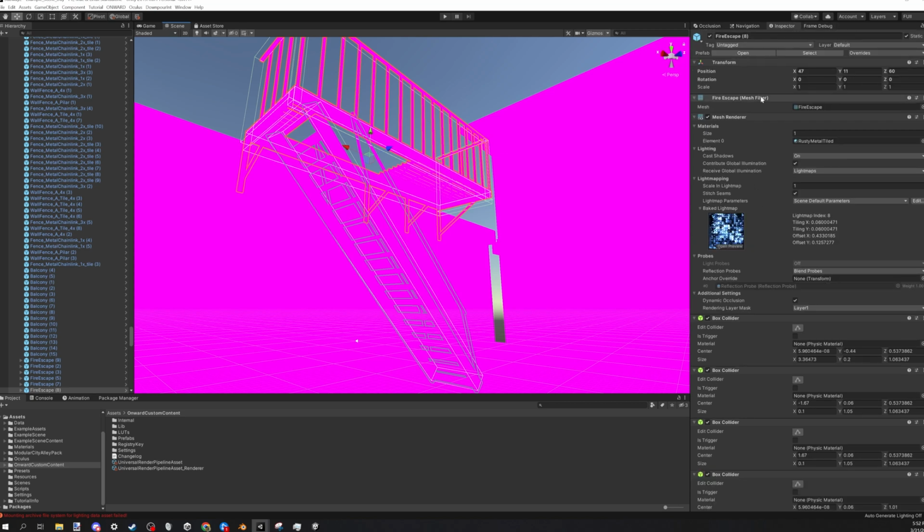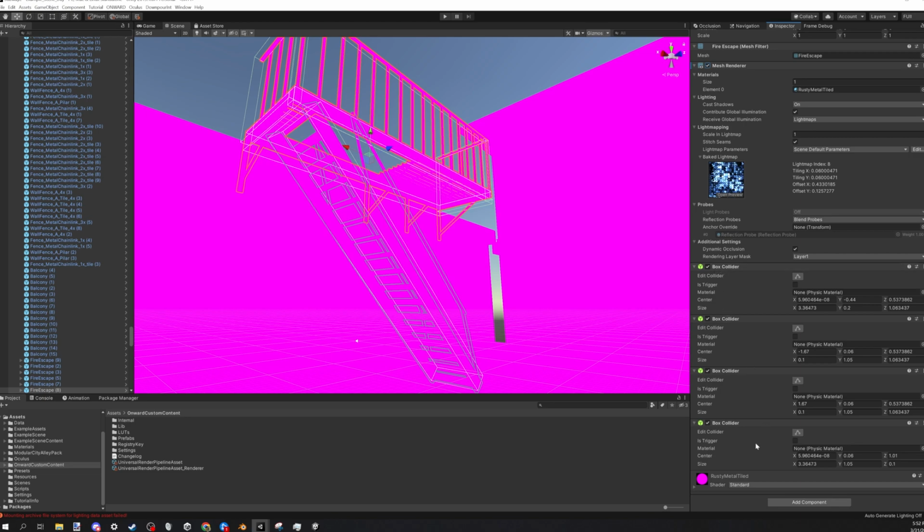In the inspector, you can see all the different components that this fire escape has. I'll go over each of them real quick at a high level. Fire escape, this is a mesh filter. That's the mesh it's going to use for these other components. Mesh renderer, this is what's going to draw it. So if I were to disable that, it no longer draws it. And right here you have the material that it's using, but that's also listed at the bottom of this page. We'll go over that later.